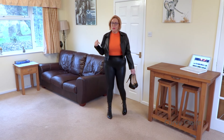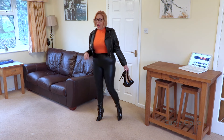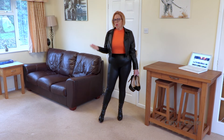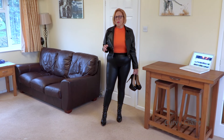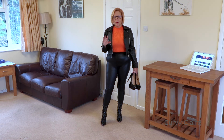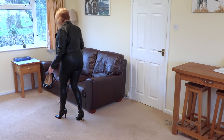Another outfit — this time leggings. And as I had the boots on, I thought I'd put the ankle boots with the leggings to see if they work or not, because I have a few pairs of ankle boots but I find it really difficult to actually rock ankle boots with outfits that I wear. I look at some people wearing outfits with ankle boots and they just look spot on, it works so well for them. But for me I still have to try it all on and see if it actually works. I've brought my shoes with me as well so you can see the difference.